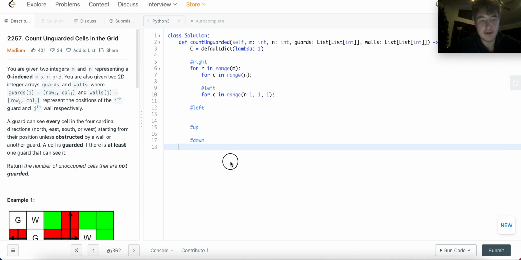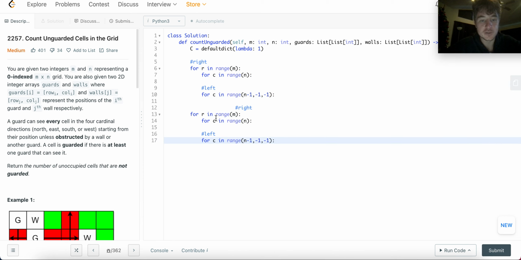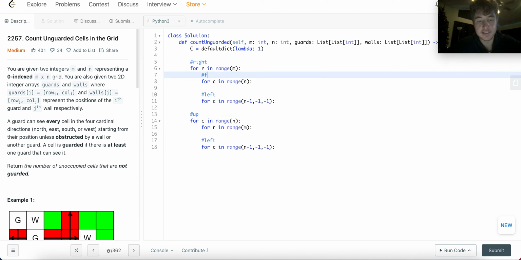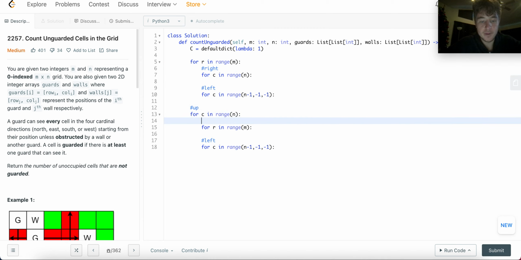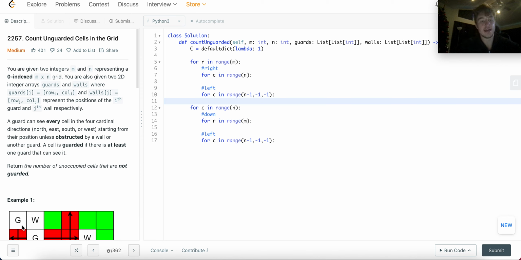And then what about up, down? Well, up, down would just be kind of these switched. So instead of looking at each of the rows, we look at each of the columns. This would be up. Wait. I always get confused here. So we look at each column, and then we increase the rows. Right, so this would be going down, actually. Right, because you start at the top and then go down. So we look at each column, and then we go down. And this would be up, which would be the opposite thing.